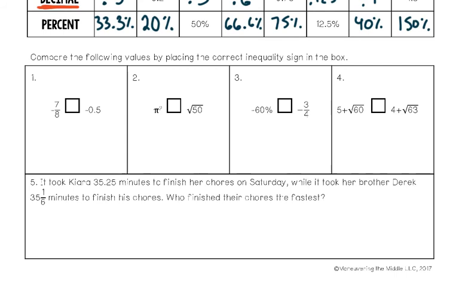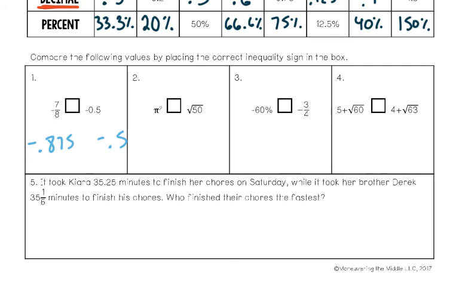By now you should have tried that. What I did is I divided 7 divided by 8, and I got 0.875, it's negative, and this is negative 0.5. If I looked at this on a number line, I would know that the negative 0.5 is closer to 0. It's closer to the right, whereas this negative 0.875 is closer to the left. It's a bigger negative, so it's less.